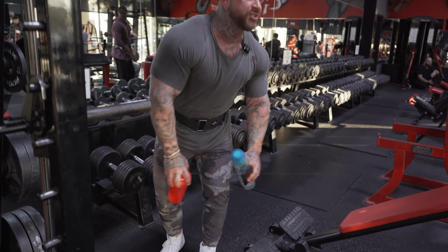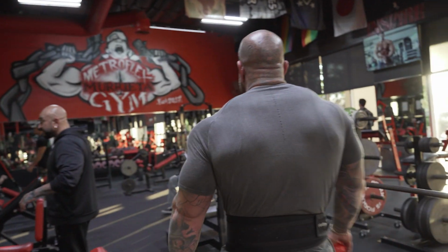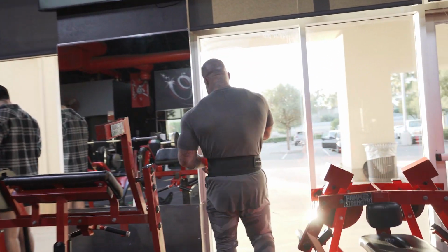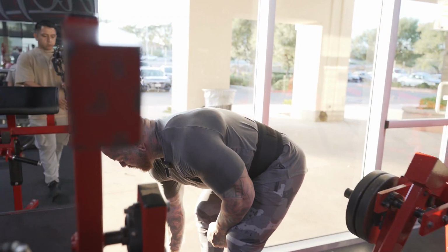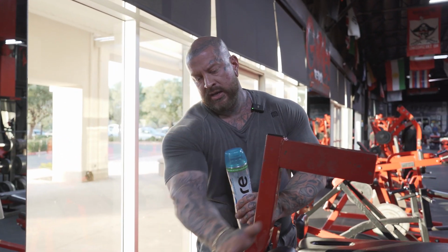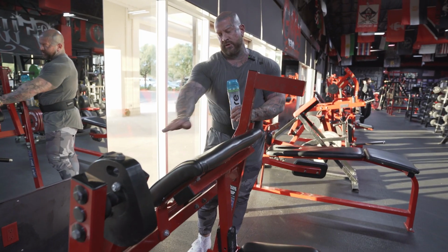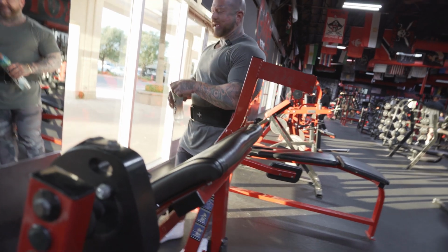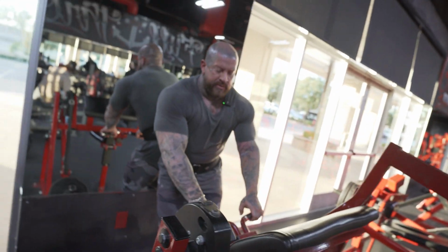All right, let's do a little bicep. We'll go this way. I like this machine. It's at a really deep angle, right? You don't see many gyms with this piece of equipment. I don't know if it's just old school, but this is pretty steep. So you get a lot of lower bicep. A lot of times it's more, but this one here hits real good on the lower bicep. And it's like a hammer setup. It's not really a cable, right? Where are we at here? I can do that.